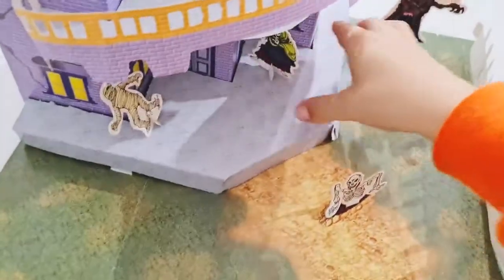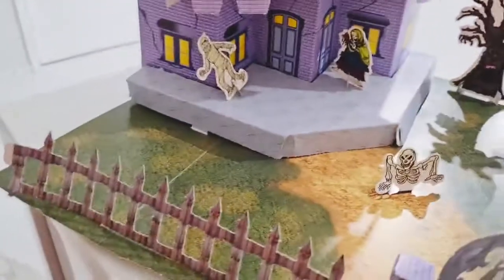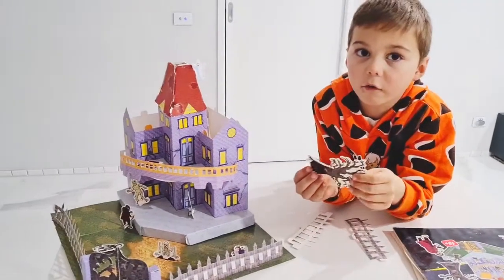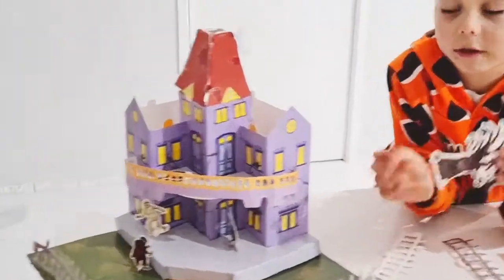This one doesn't fold. It's on the wall. Okay, we made a falling apart house.